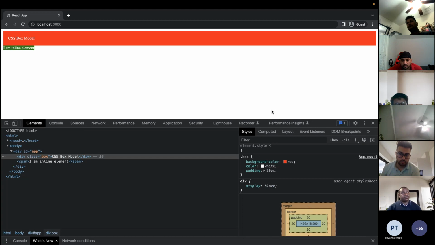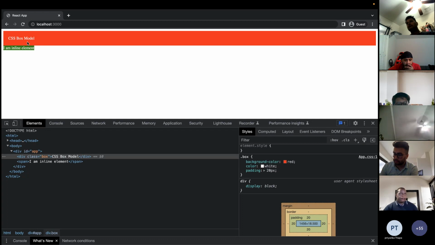On a specific side or on all four sides? Yeah, on the left as well, it added some space. On the top as well, it added some space. On the right, we cannot see, but it added some space there. On the bottom as well, it added some space.